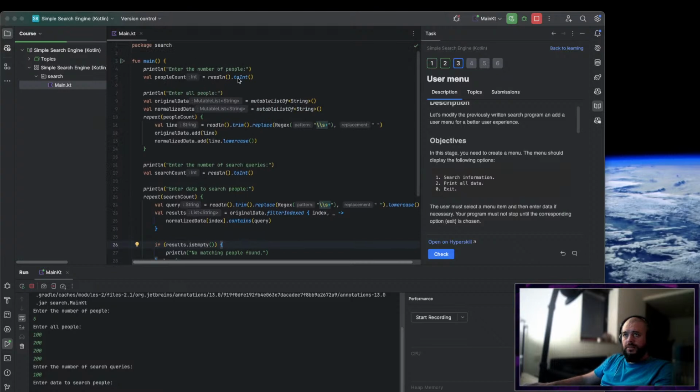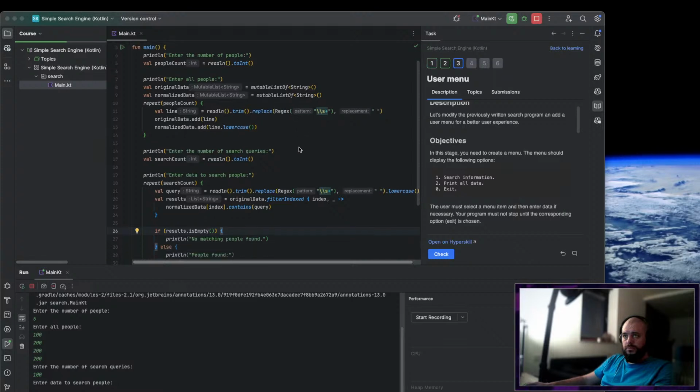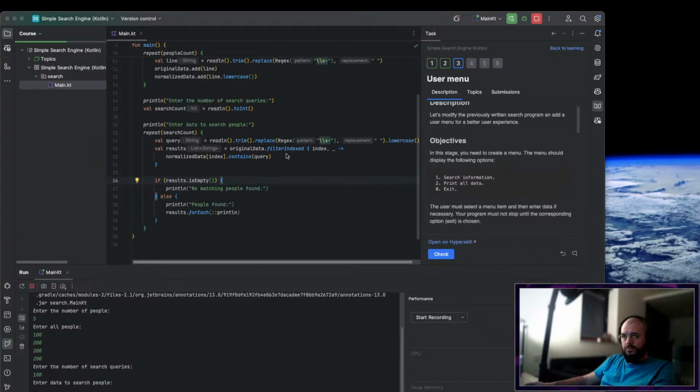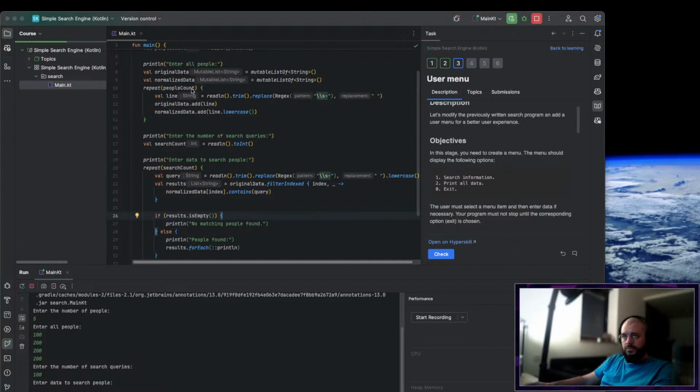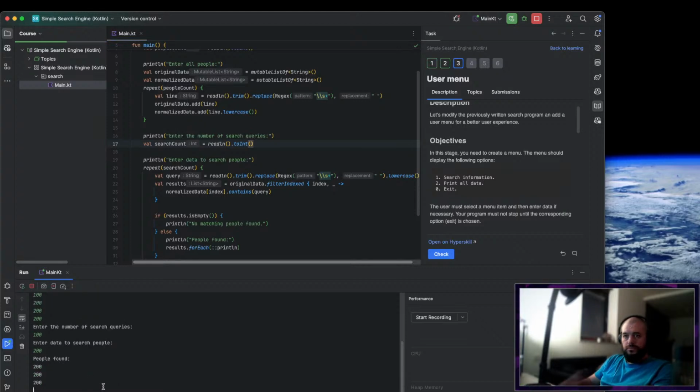So enter the number of people. Enter the data to search people. Prepare searching count. Okay.